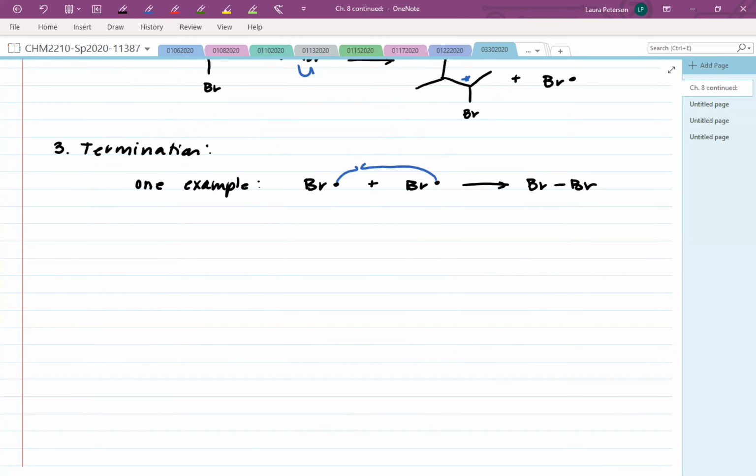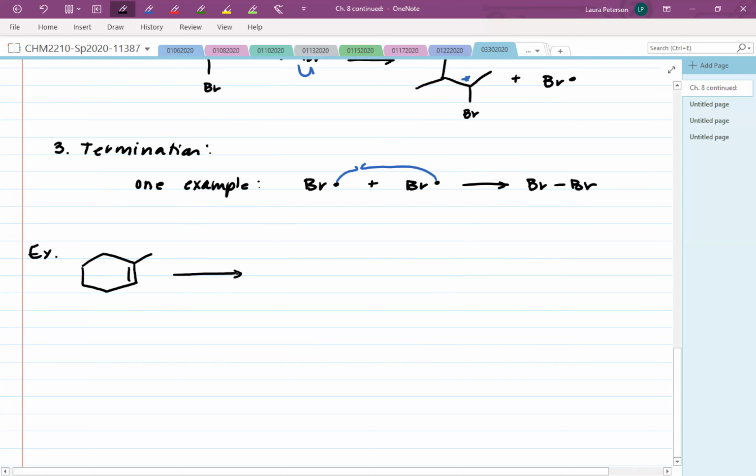Okay, so here's one example. The first example I want to look at generates two chiral centers. We've looked at this example alkene for lots of different reactions because it allows us to see various aspects of the regiochemistry and the stereochemistry. Okay, so the reagents are HBr, and then we have ditert-butyl peroxide, DTBP, and we have heat.